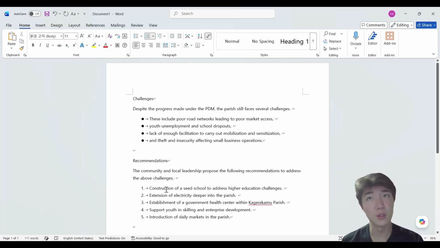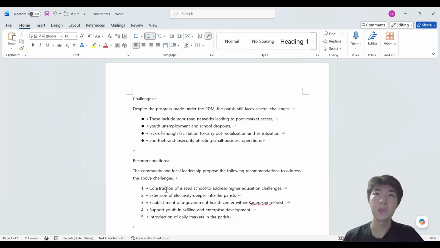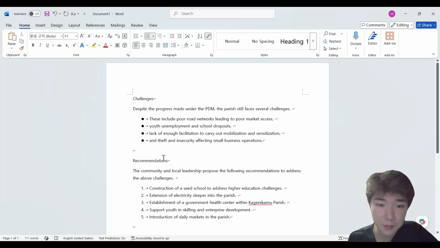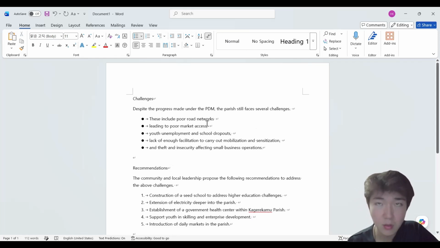Now, we will learn how to use a multi-level list. A multi-level list is useful when you have main topics and subtopics. For example, we can organize challenges and recommendations like this. So, challenges and poor road networks, use only one point.